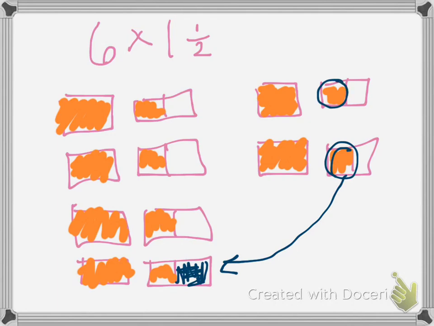This one right here, I'm going to go ahead and bring over and shade in. So now I have another one half and one half is equal to one whole. This half right here, I'm going to go ahead and regroup right here, so it's into another one whole.